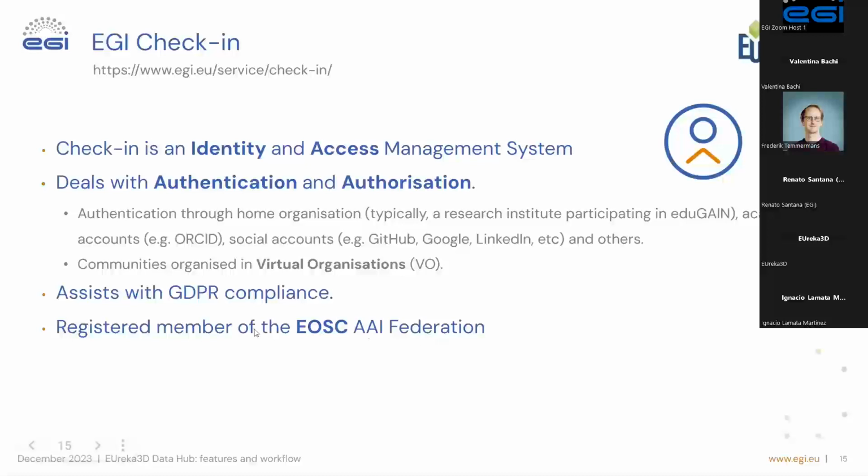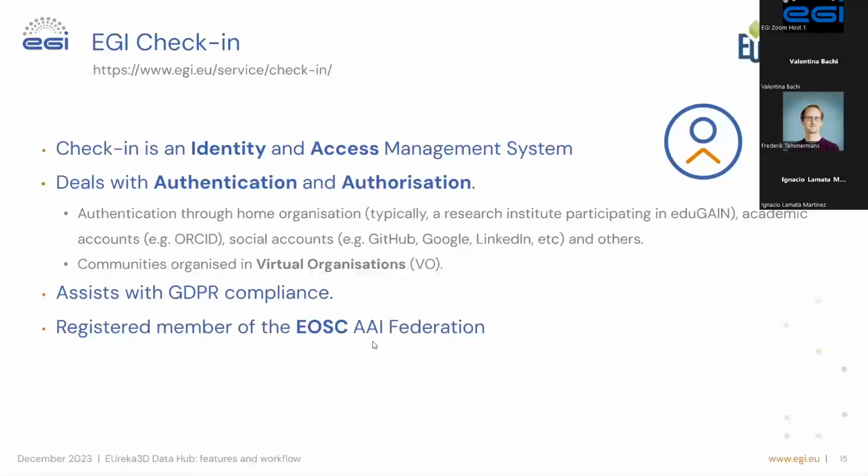What that means for us is that we can, with no effort, accept the users coming from EOSC into our platform, and the other way around. So the users of EUreka3D can directly go to EOSC and they don't need to do any extra steps. They can just simply use our system and they are connected, let's say. So we increase the user base of our systems in both directions.